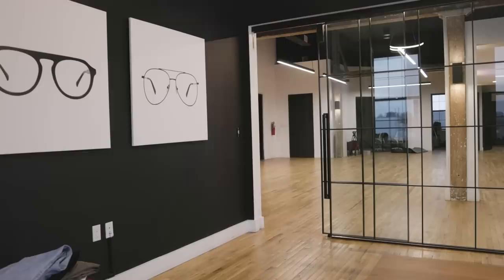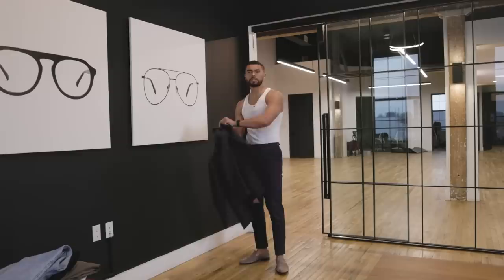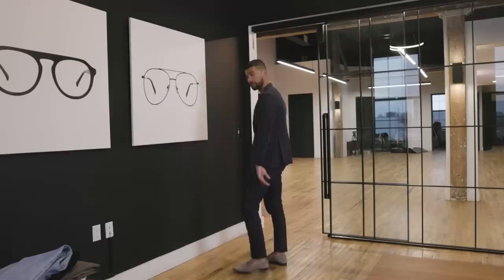I'm going to cheat a little bit for this one — it's a two-for-one, but that's the beauty of a suit. This is fit one. When it's a real chill day, you put on a casual chino suit. I got the Brunello slippers, and if you want to change it up midday, you throw on the jacket. Two-for-one. This is why every dude needs a good suit. There are ways to dress down a suit even with a tank.